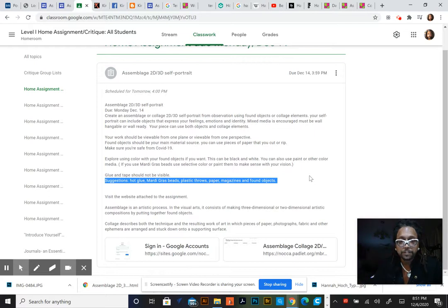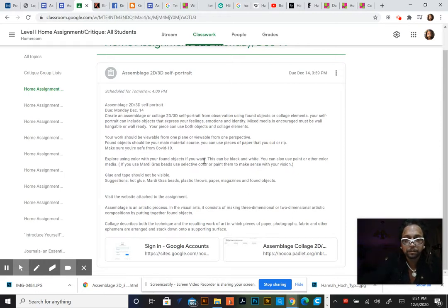If by any chance you don't have those things, like a few hot glue sticks, you can call the front desk at Noka and arrange a time to go grab some hot glue sticks that are in the purple cabinet in the canteen. But you need to call the front office. You can't just show up to school. And it needs to be at whatever time Miss Yvette in the front office tells you. And really, it'd be nice if you emailed me and told me you needed something, because I could always figure out a way for you to get the material if you need it. But that's pretty much it.